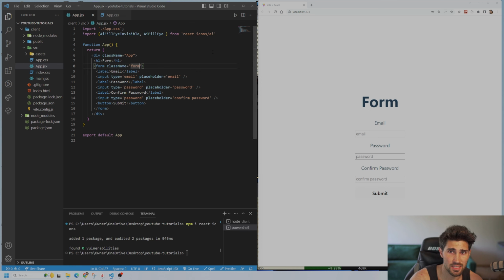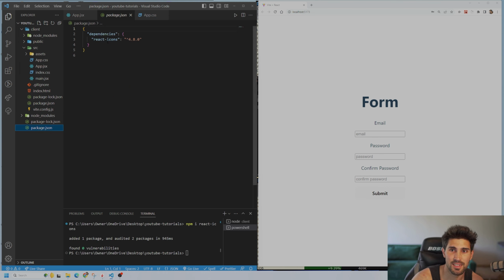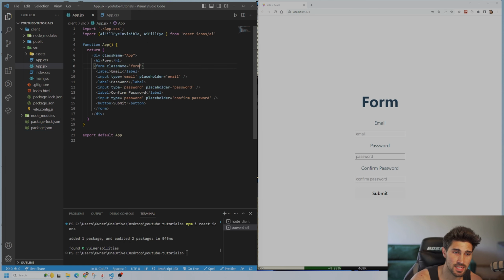So the next step is we're going to import React icons, which I already have up here, into our project. And the way you do this is you have to install the package. You can look up the docs too. You can just type React icons on Google, and the docs are pretty easy and straightforward to follow. But you should go in your terminal and type npm install react-icons and then enter. And then to make sure it is installed, you can go to your package.json and see react-icons as a dependency. You don't want it as a dev dependency, you do want it as a dependency. So make sure you don't use a capital D when you're installing it from the npm package.